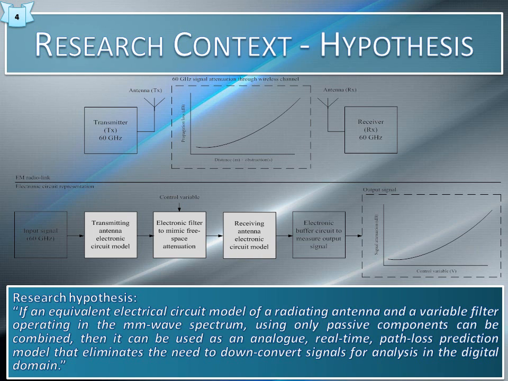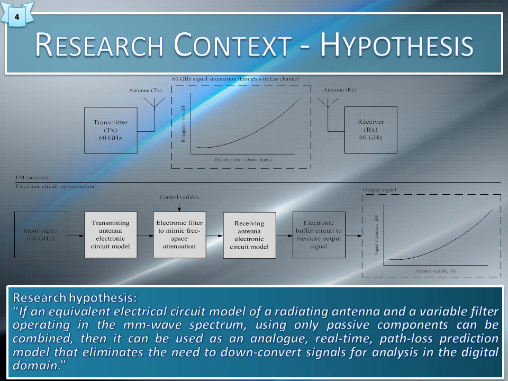To contextualize this research, we investigate a common transceiver system as shown in the top of the figure, consisting of a transmitter for this research within the 60 GHz spectrum, and this signal then propagates through a channel with inevitable attenuation before it reaches the receiver antenna. This research proposed to represent such a system on an integrated level, using electronic components to mimic the operation of the signal and provide possibility for real-time analysis through a control variable to change the amount of attenuation experienced with reference to environmental conditions experienced.